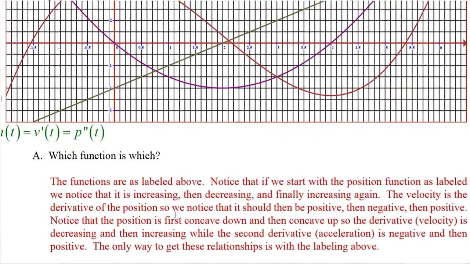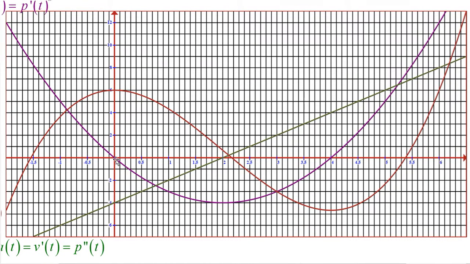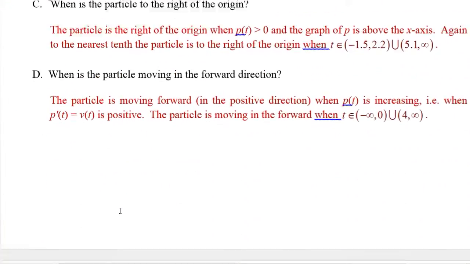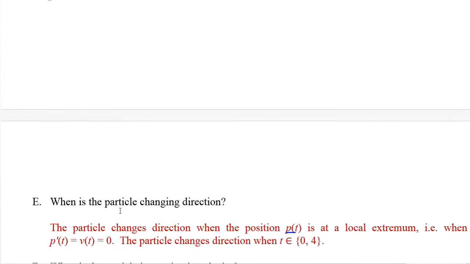Of course, it's moving in the negative direction in between 0 and 4. And it turns around going from the right to going to the left right here at this maximum. And it goes from going left to going right at this minimum. And those happen exactly when the derivative is 0. So those happen at x equals 0 and x equals 4. I think that was my next question. When is it changing direction?